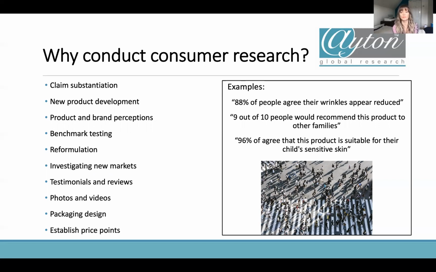So we can do product and brand perceptions with that. Generally with claim substantiation, we're looking at unbranded products, but you can also do brand perception studies as well and get a really good feel for how your brand will be perceived by your target consumers. So sometimes we do things like an online survey, which might have pictures of the brand and stuff like that, and then follow up with a blinded product study so we can get a bit of feedback overall. So we can really combine studies as well to make sure you're getting this overall feedback from your consumers.